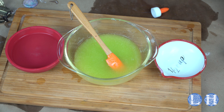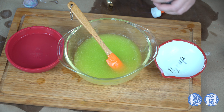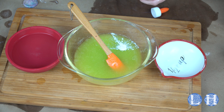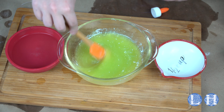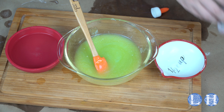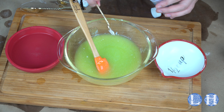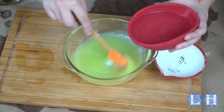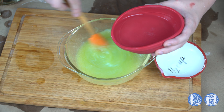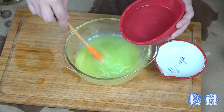Here I'm adding about an eighth of a teaspoon of blue pearl powder. You can find this pigment powder from Smooth-On, but pigment powders from suppliers for auto body shops also make really beautiful pigments. I'll mix that blue pearl powder in and possibly add some more. Once you have the color you like, it's time to add the borax mixture — just a little bit at a time while stirring. Because I put pure glycerin in this recipe, that's why I use the stronger borax mixture: a full teaspoon in a cup of water.